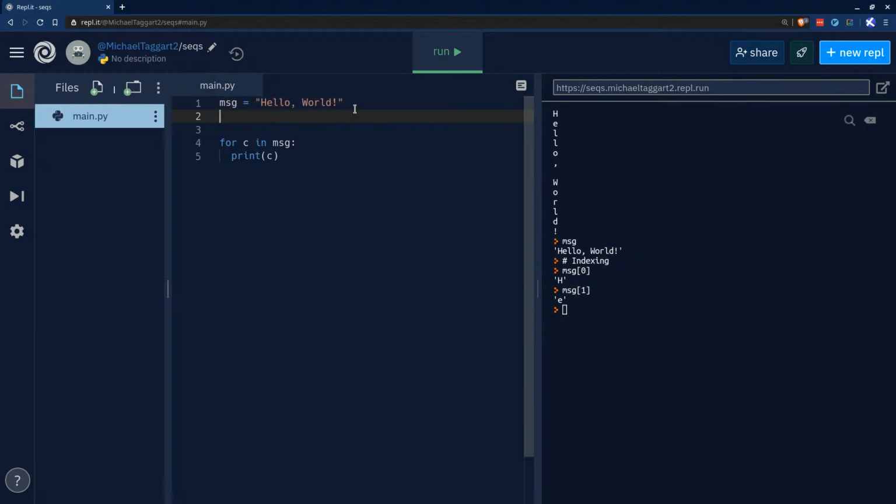Just to drive this home, I want to demonstrate this here. I like to think of indices as addresses on a street. So if we look at this string, I have all of these characters in sequence, and then I need more space for the 10, 11, 12, but you can see how each of these characters corresponds to a specific address. And that's it. That's all that indexing is.